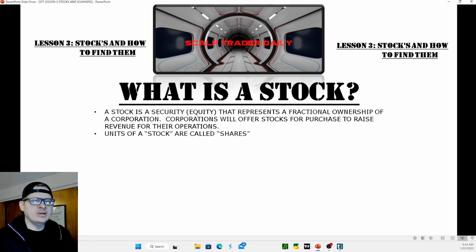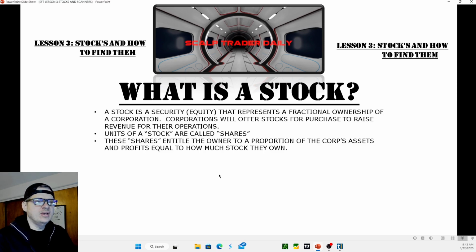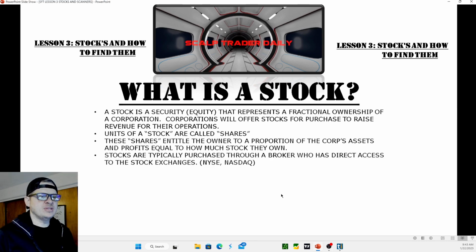So just a couple pieces of terminology here. Okay. Again, these shares entitle the owner to a proportion of the corporation's assets and profits equal to how much stock they own. All right. This is just very basic definitions and statements about stocks here.